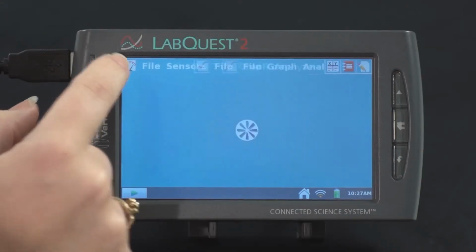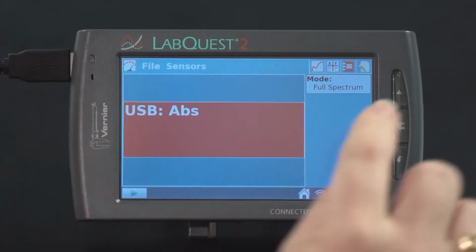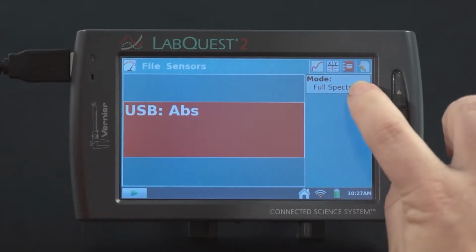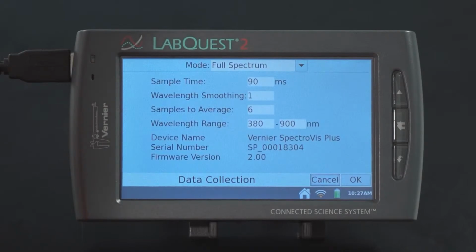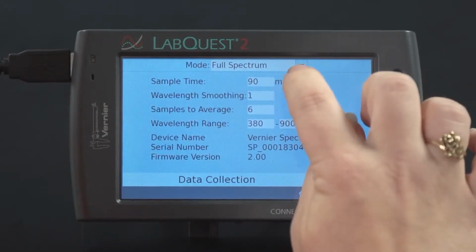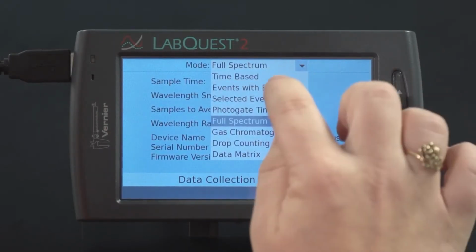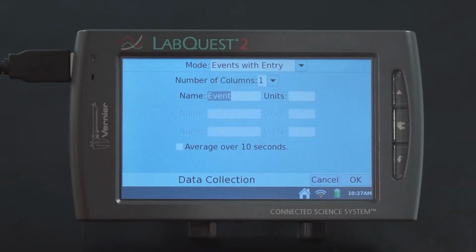So to set up for that, I need to change the mode to events with entry. So I go back to the meter screen and tap on the Mode button. From the drop-down menu up here, I need to select Events with Entry.